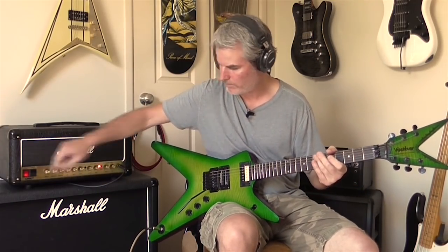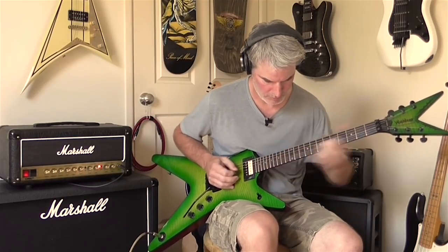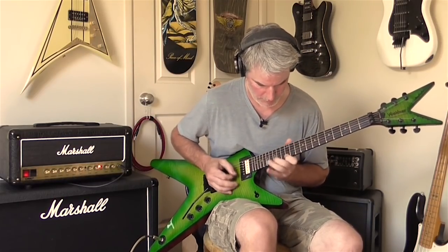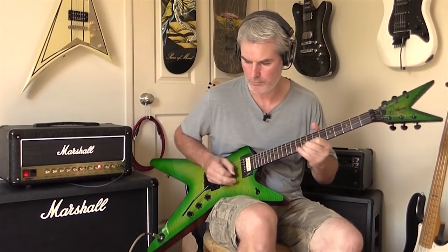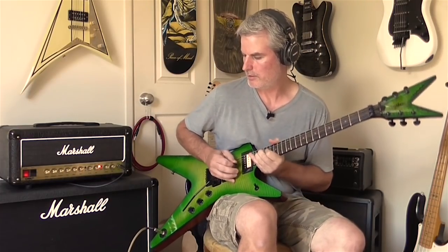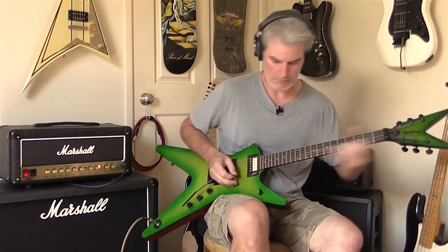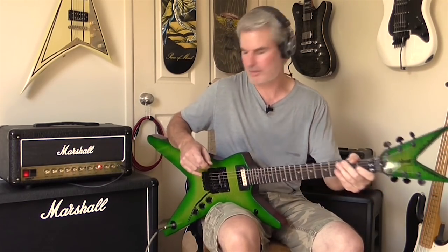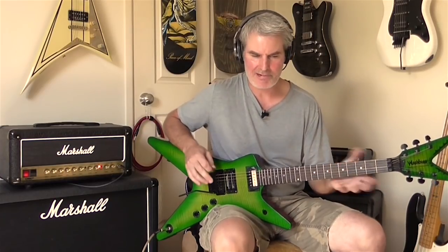For solos, I don't think you need to change anything — just add some reverb. It's just a really versatile little stomp box. Such a cool solo too. So there you have it guys — really awesome ways to get more aggression into the front end and get more out of your amp and manipulate it the way you want. I just love those tones — it's really aggressive, really crunchy, just so much fun.